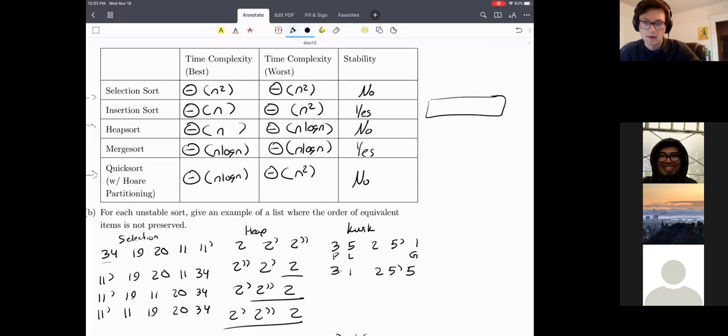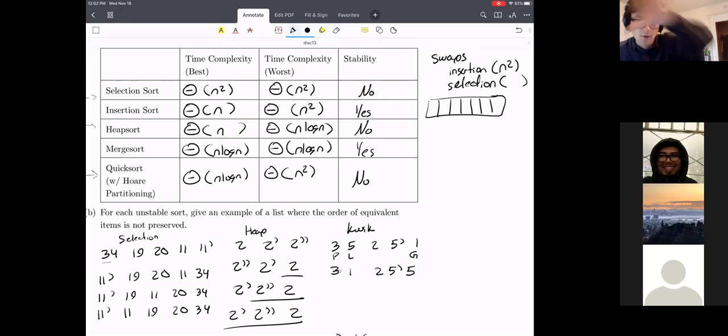However, if you look at the number of swaps in insertion sort, what you do is find the first thing out of place, then swap it all the way back a bunch of times, and keep doing that. So it's n squared swaps in the worst case. But how often do you actually swap in selection sort? Well, you find something, which is a bunch of look operations, and then you only swap once you've found the biggest thing. So you only do one swap per element, meaning it only takes n swaps.